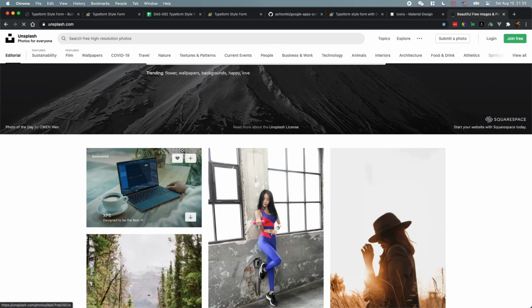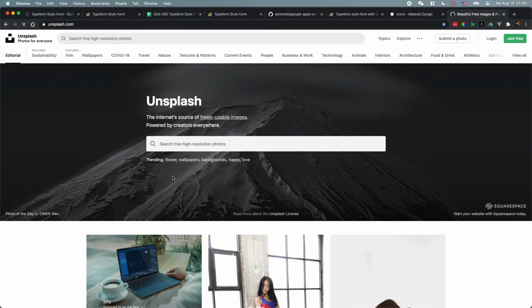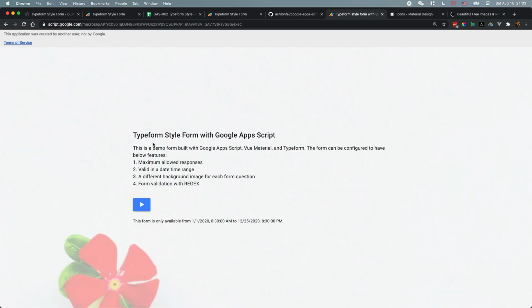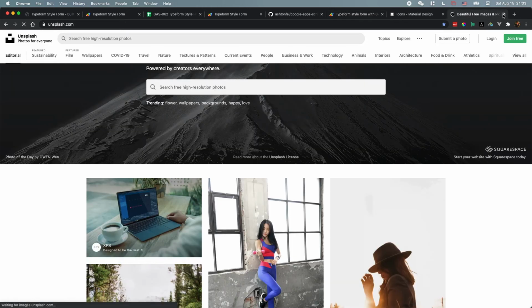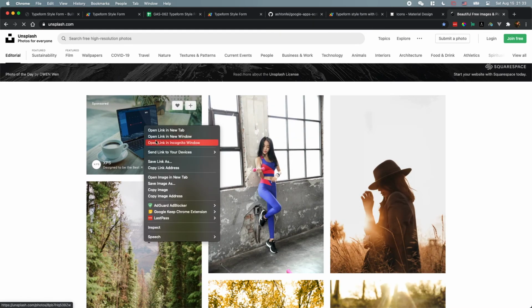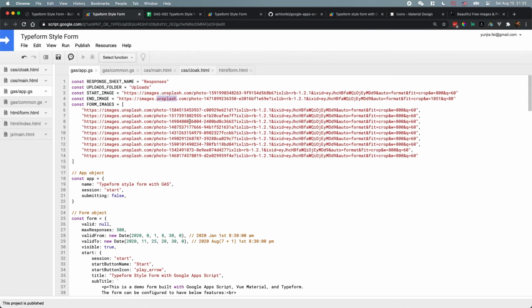I suggest you pick images with a light background because the text is black. If you pick very dark images, you will not see the text very clearly. If you like an image, you can copy the image address and put it in this array, or for the start page, put it here.